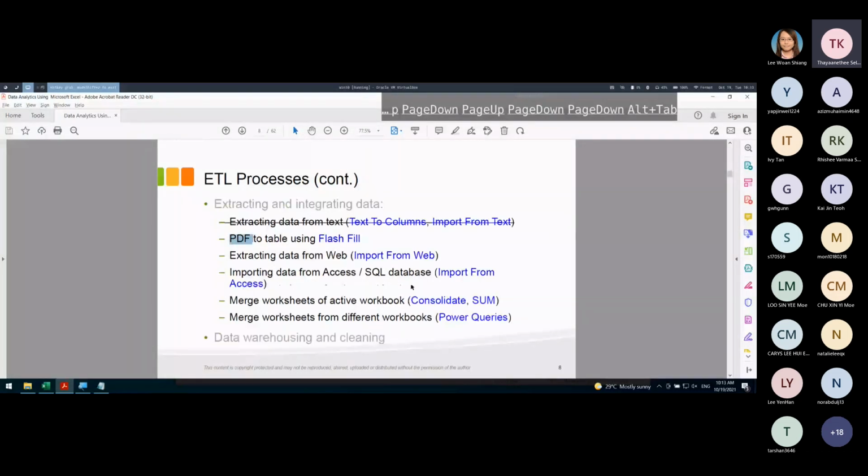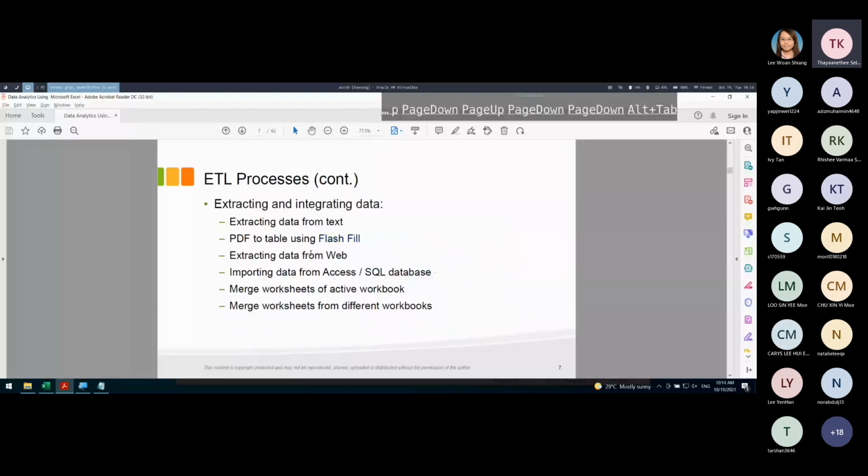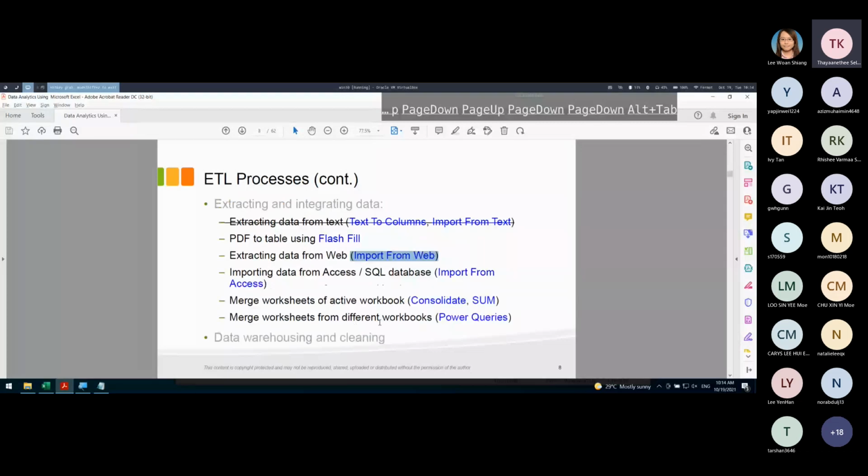For example, you can search import from web to see how to import data from a website, and so on. We won't cover all these things here. Some of the things here I put as references so that during the holiday, if you have time and want to learn more about Excel, you can learn some of them.